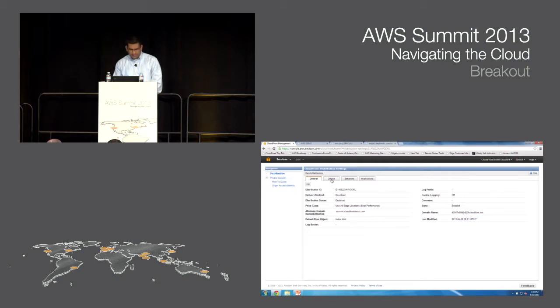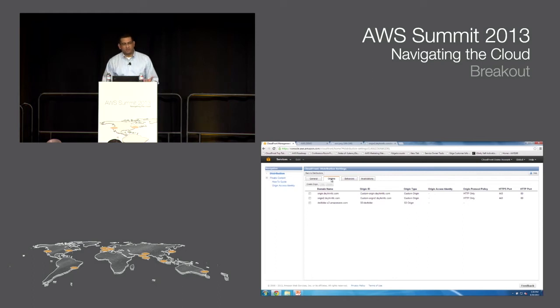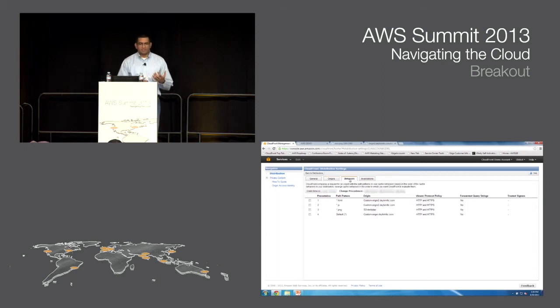And let's look at some of the origin servers that I have configured for this distribution. So I talked about being able to configure multiple origins. In this case, I have 3 different origin servers set up here: origin dot, origin 2 dot, and an S3 bucket for the static objects. And the way I've configured these origins is, if you look at the cache behaviors tab, for star.html and star.js, these assets will be downloaded from origin 2, which is basically an EC2 instance running in AWS.